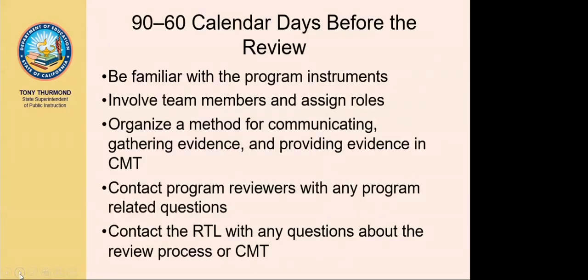Before the review, 90 to 60 days before the review start date, the single most common comment we have heard when interviewing FPM coordinators after the review is, "I wish I had started earlier." Be familiar, please, with the program instruments for the programs being reviewed. Very early on, ensure documentation procedures are in place to be able to provide required evidence. It is highly recommended that you develop a naming convention for your documents. This is the #1 tip we have received from other LEA coordinators who have had successful reviews.